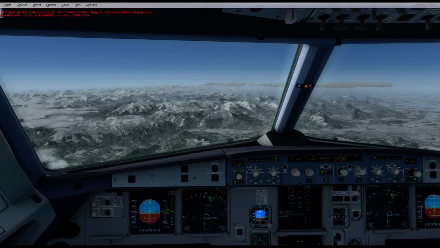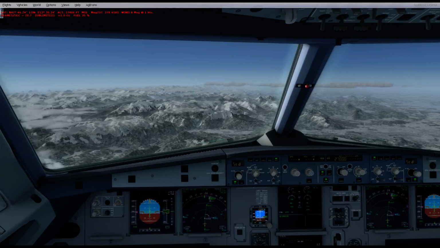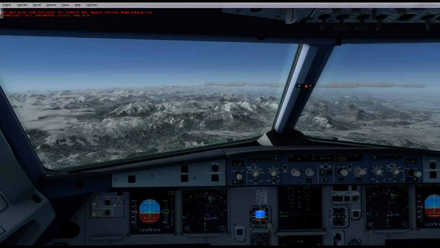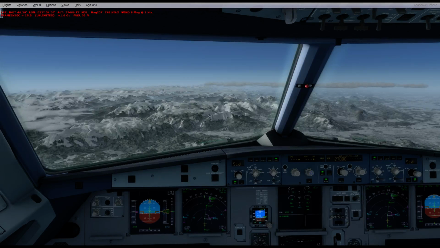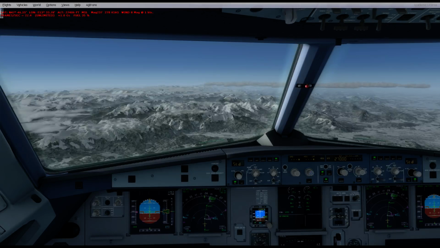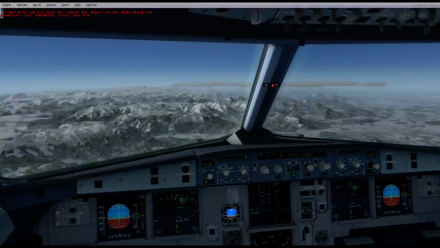So I'm pretty curious about the system depth of such an airplane.